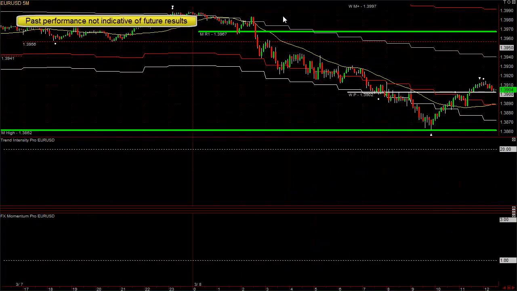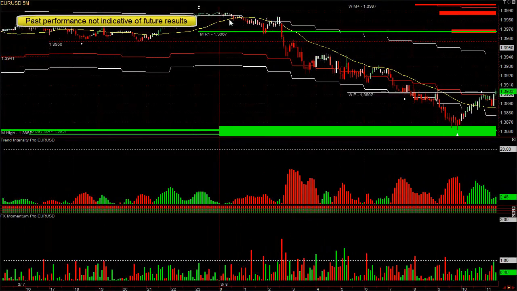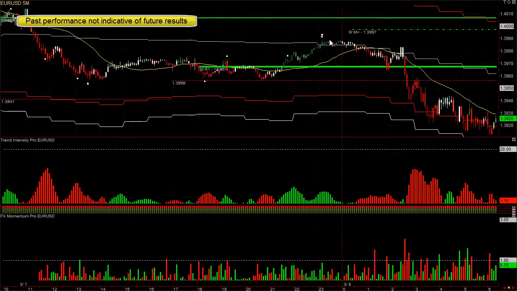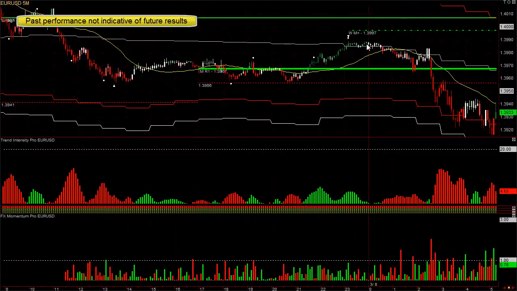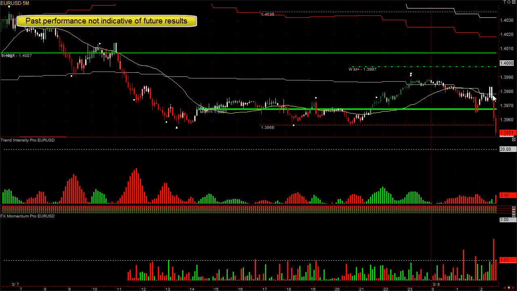Here's the euro dollar, and you can see it sold off yesterday, came back up to the hourly. Anytime a currency is underneath the hourly and it comes up to the hourly, it's usually a pretty good trade. And when the euro dollar's trend is up, obviously weekly, monthly trend are up. But when it hits the hourly right here and can't get above it, and especially tries again to break out from underneath to above the hourly and it can't, you really have a pretty high probability trade once it starts going down.